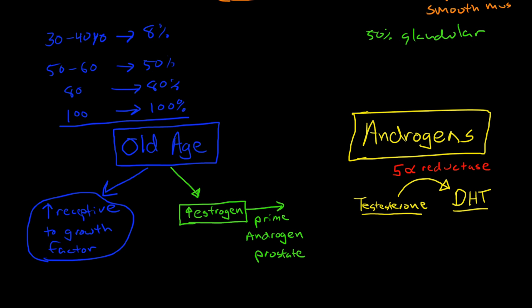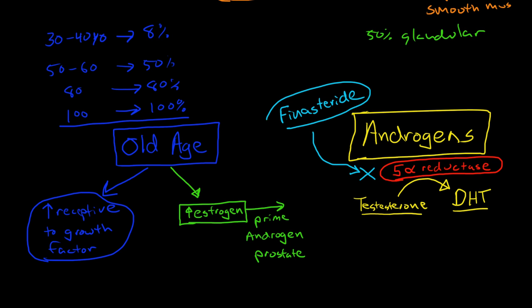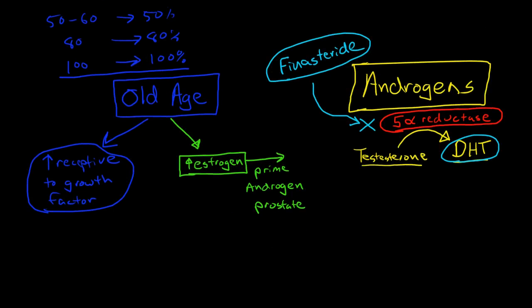Now, I bring this up not because 5-alpha reductase is part of the pathogenesis of the disease. However, it is now being used as a pathway for helping us block the disease, because we now use 5-alpha reductase inhibitors. The main one that I'm aware of is finasteride. And finasteride works not by decreasing the amount of testosterone, but by decreasing the amount of testosterone that gets turned into DHT. So that's the pathway by which finasteride works.